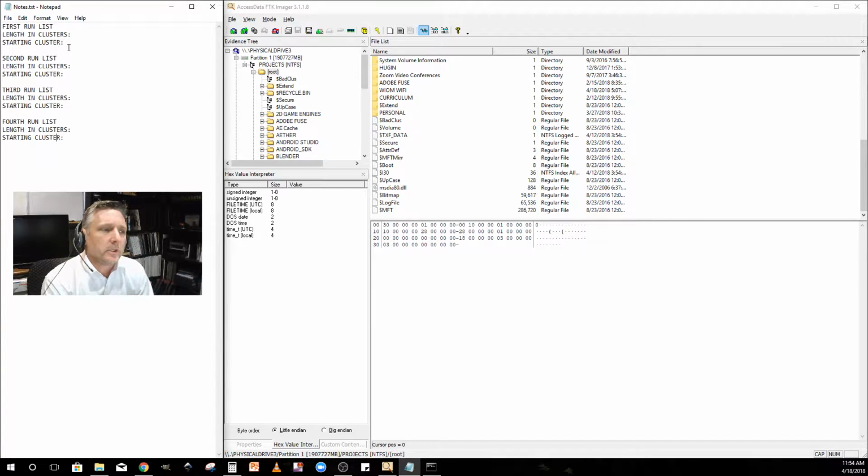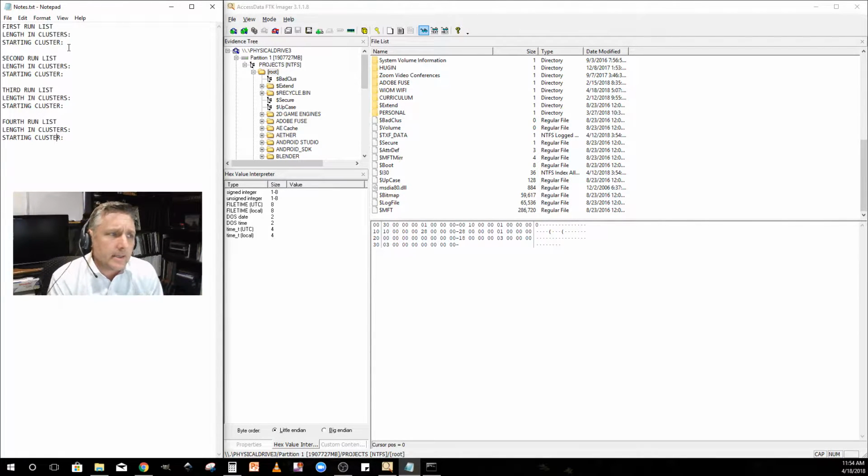So we're going to take a look at how to, again, organize our thoughts with all of this information that the master file table gives us. That's why I've got the Notepad open. And so if you're following along, if you're trying this, I really recommend having Notepad open, having your first run list, your second run list, your third run list, your fourth, fifth, sixth, however many run lists there are. We're going to start with 4. That should get us through this. It could be less, it could be more.